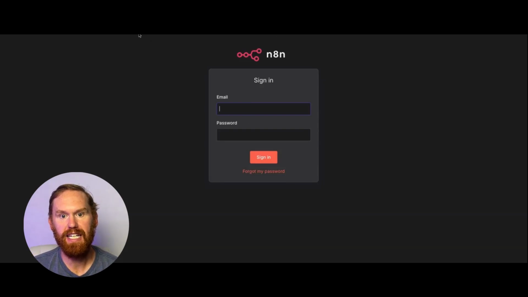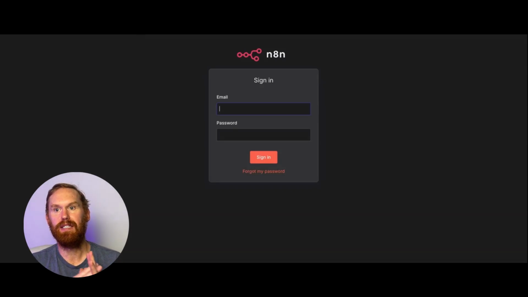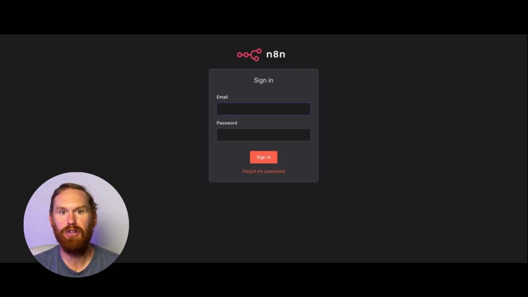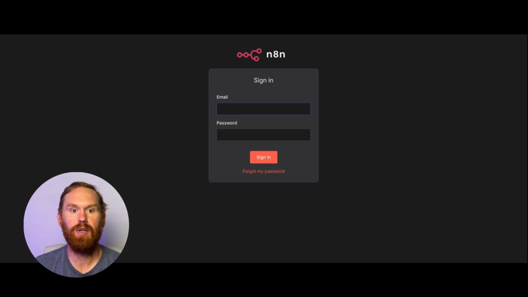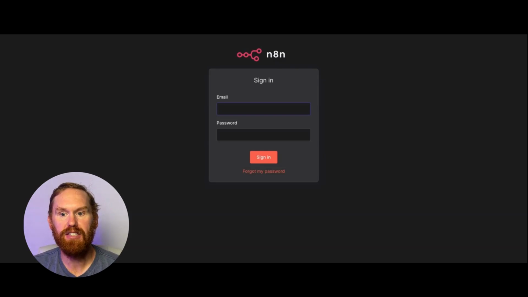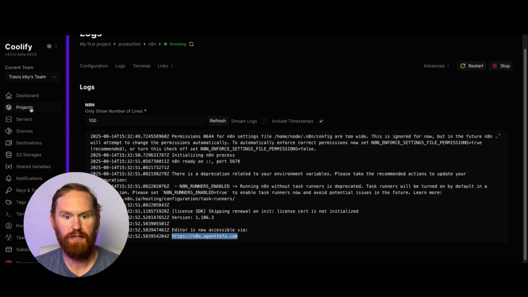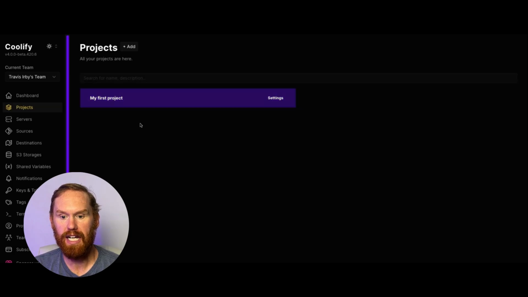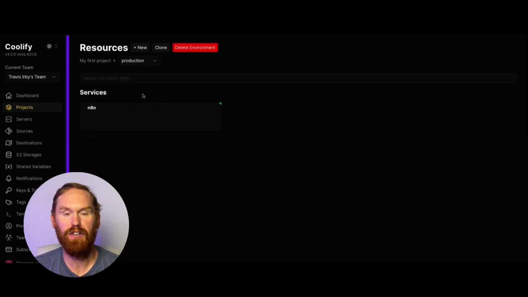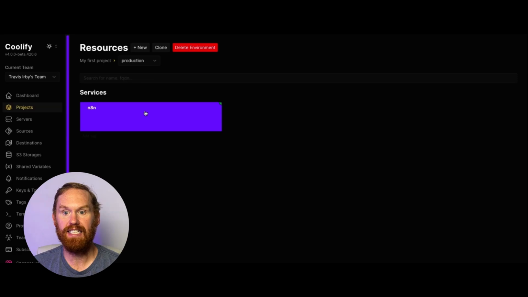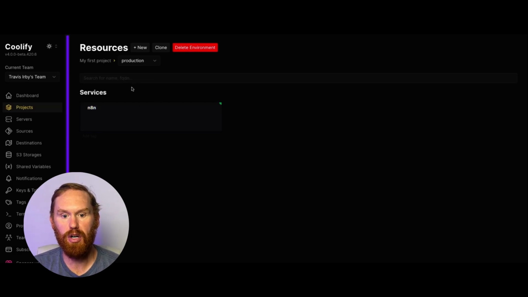So you can see a little bit of work early on to set up the underlying Hetzner server, connect it with the SSH keys, but we powered through that pretty quick. And now we're already hosting n8n for $15 a month, but this is only one of the apps that you can have on your server, on your Coolify account. You can go and start finding other apps that you want to deploy and really start leveraging the fact that this is totally your environment that you own and control.